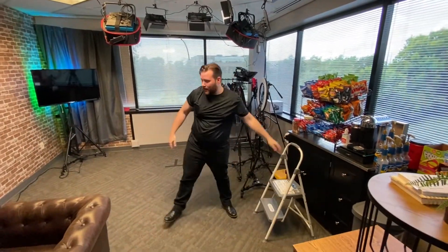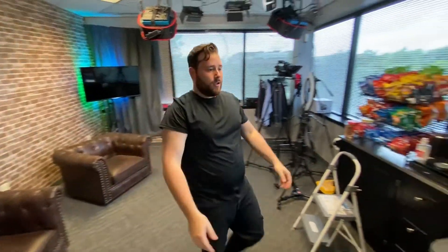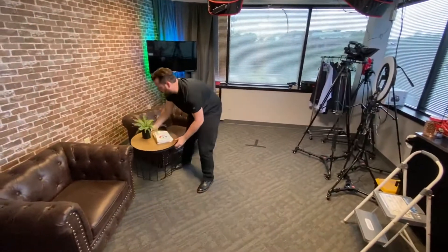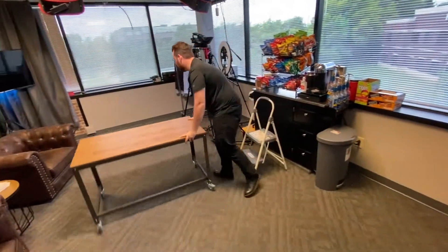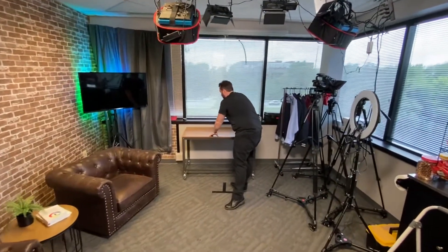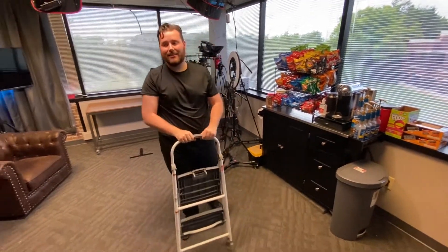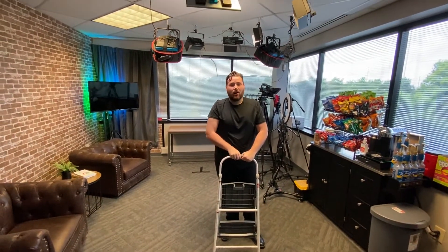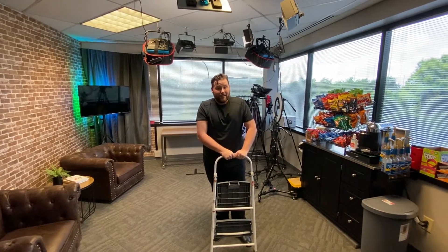So you can see how easy that was. These are on caster wheels, so I'll move this back, grab this, move this back, and move my desk back. That's it — you're basically done. It takes less than five minutes to set up and less than five minutes to break down. If you can set it up so that it's easy to shoot videos, you're going to shoot a higher volume of videos. You want to greatly reduce the amount of friction it takes to record videos. So that's our studio — it's not the greatest, but it works. We've spent millions of dollars on YouTube profitably, and this is what we have.